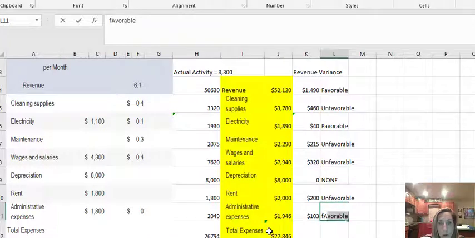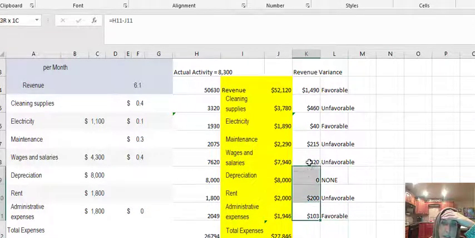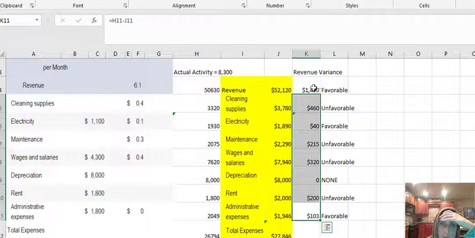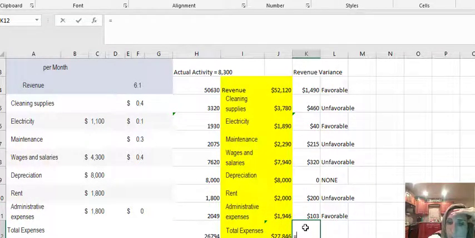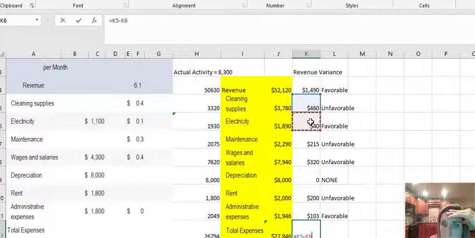So now, if I want to total up the expenses, I cannot just sum up these numbers. And I don't want to include the revenue difference, the revenue variance. It looks to me like my unfavorables are greater than my favorables. So in my formula here, I'm going to make the unfavorable ones positive. There are more unfavorables. I'm going to subtract anything that is favorable. I'm going to add the unfavorables on this formula.